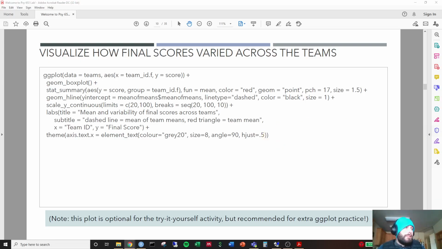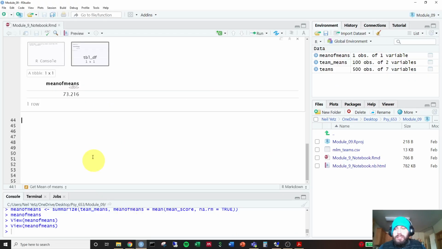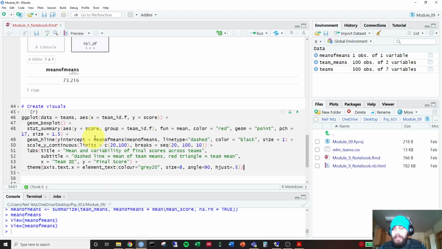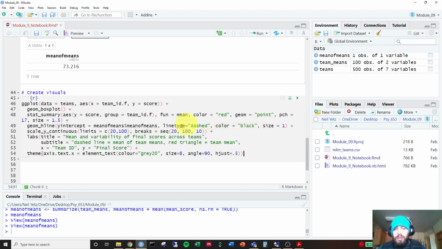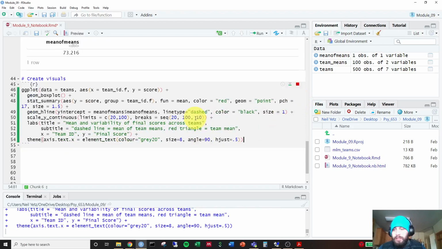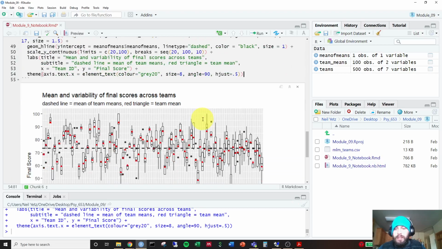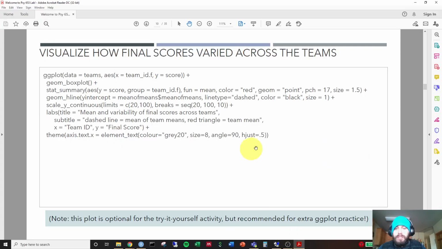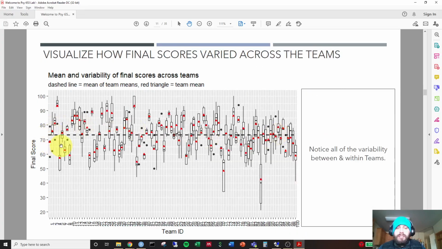So I'm going to copy some code into it. You should be able to copy this from the slideshow, so you won't have to spend all this time. Let's do hashtag create visuals, create a new R chunk, and I'm just going to copy and paste some things in. So this should run appropriately, and it takes a little while to run. And there we go. What we've created from this is this series of box plots.